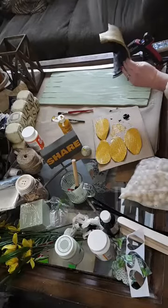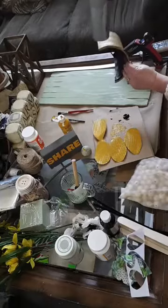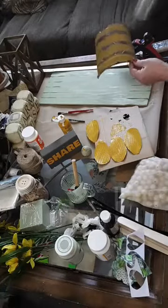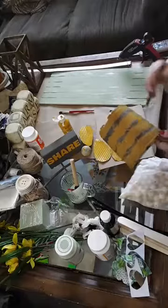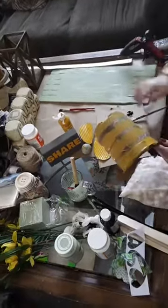I actually had a yellow chalk paint, but it's too muted a light yellow to use for this project. Otherwise, I would have used that. Alright, let me put my second coat on here. Let me get some more paint.